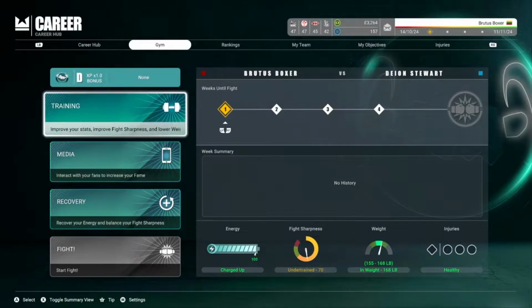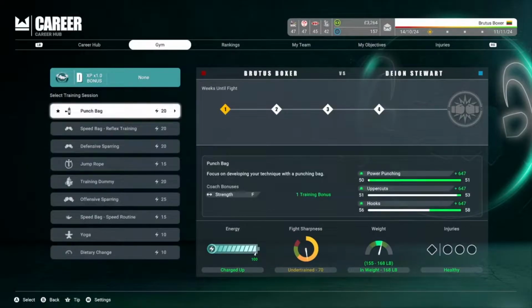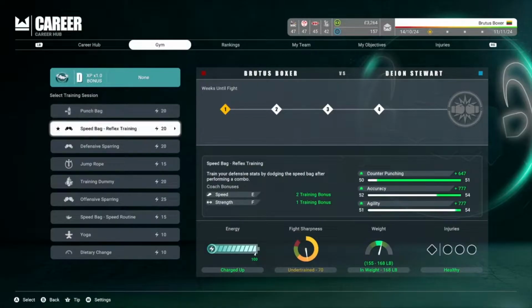If we look at our training then, so if I go through each of these steps to get a better idea of how training works, and you guys can also get a better idea of how the training works in this game. So if I chose to do punch bag here, I would use 20% of my energy. So at the moment, that's obviously up at 100, but we would see a training bonus of 1, and we would see our power punching go up and our uppercuts and our hooks as well. To be fair, they aren't too badly rated anyway at the moment, so I probably wouldn't do that one for now.